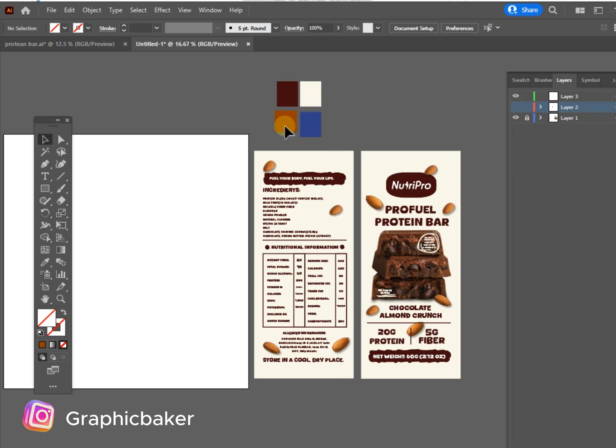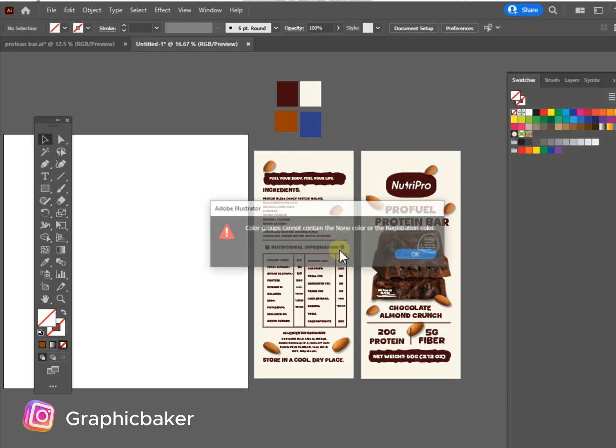Just four colors and one font. Please don't use so many fonts and colors in your design. They look ugly and unprofessional.